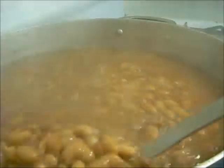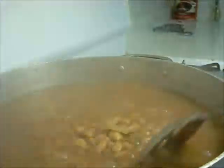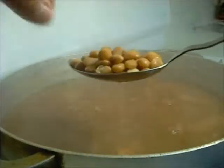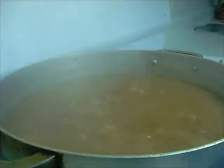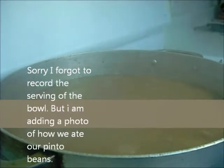Let's try another batch so you can see what I mean. I'm going to just grab one. We actually are done. So we're going to go ahead and turn it off and wait until it's dinner time. I'll be back with you guys soon.